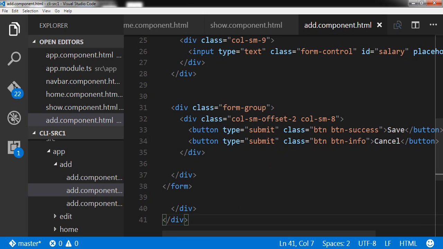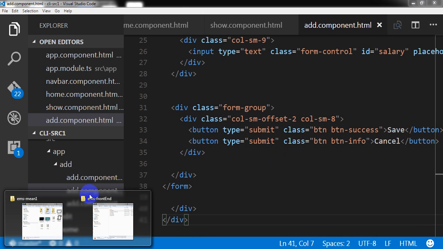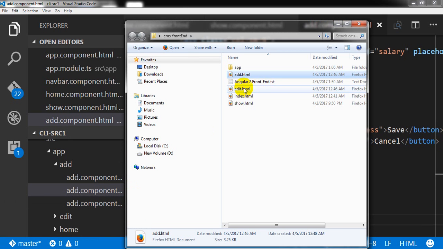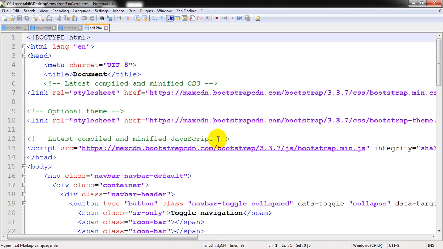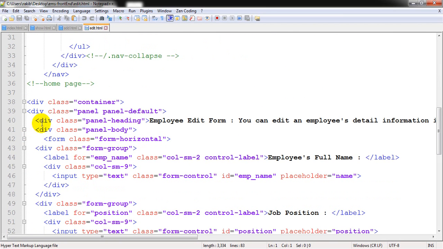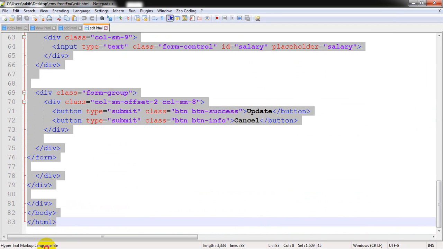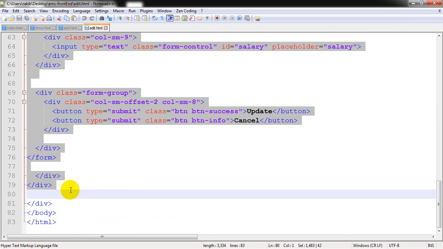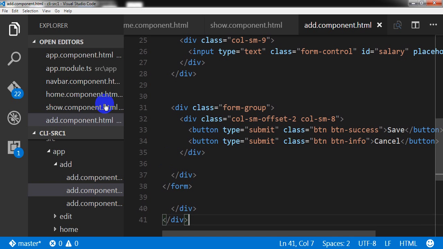Okay, for the timing I can copy it also. To edit.